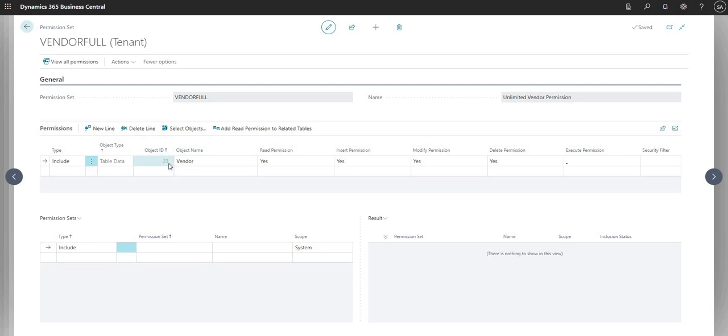It's object ID 23, which is the vendor table. However, unlike the limited vendor permission set, this permission set gives us access to read, insert, modify and delete, and also there is no security filter assigned. So that's quite important. There's no security filter assigned on this permission set.